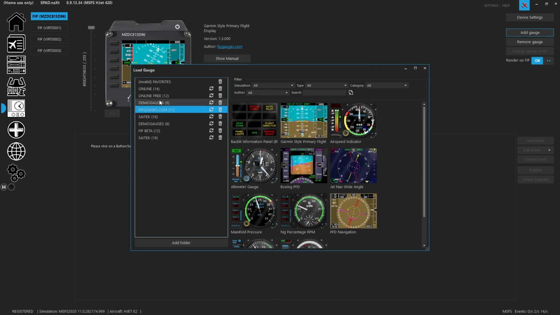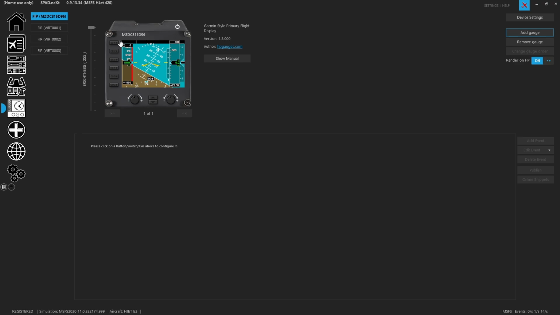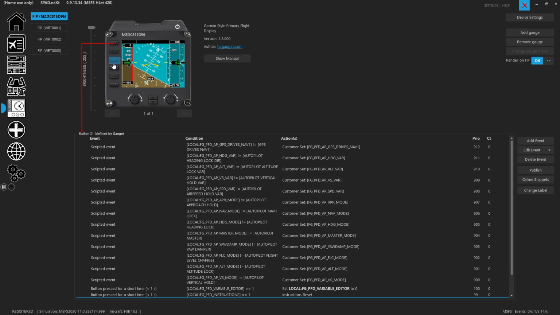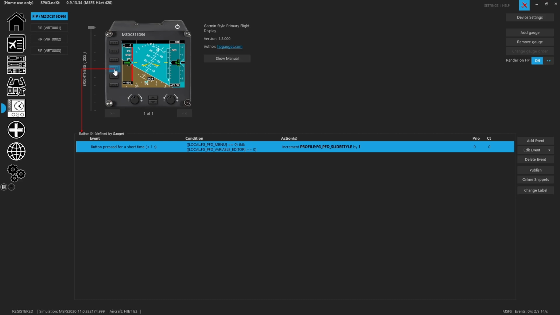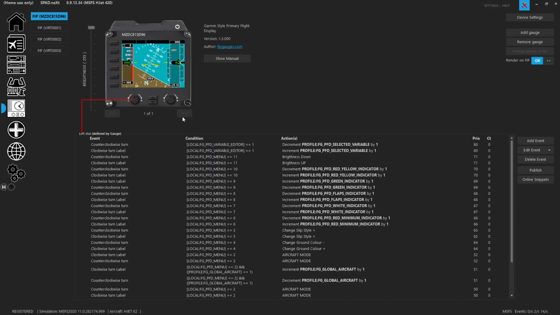Or you can go to places like fipgauges.com where you can purchase additional gauges that he has created, and then you can have those and load those to your FIPS as well. Anything that you want, you can also create controls for the individual buttons. Obviously, custom FIP gauges like this include a bunch of this already assigned to them, including all the knobs and buttons with a lot of information.